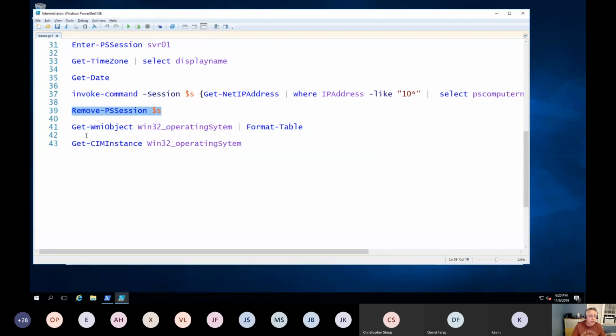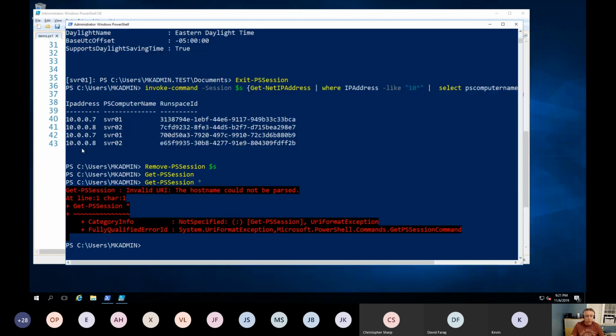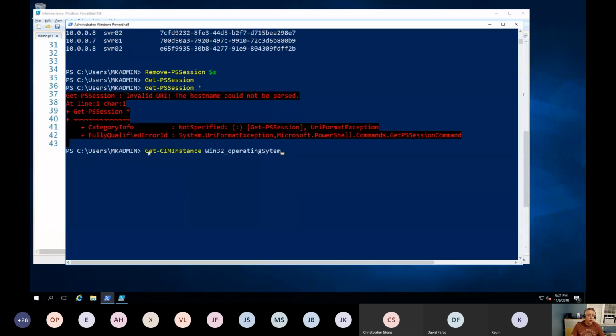The last thing I wanted to show you guys is I mentioned earlier CIM commandlets. I'm going to talk super briefly about WMI and CIM instance. There is a difference, but to help illustrate those points, I want to show an example real quick here. So when you use remoting, you use these commandlets called CIM instance. I'll do a quick explainer of this, but this is going to help me for a point later on.